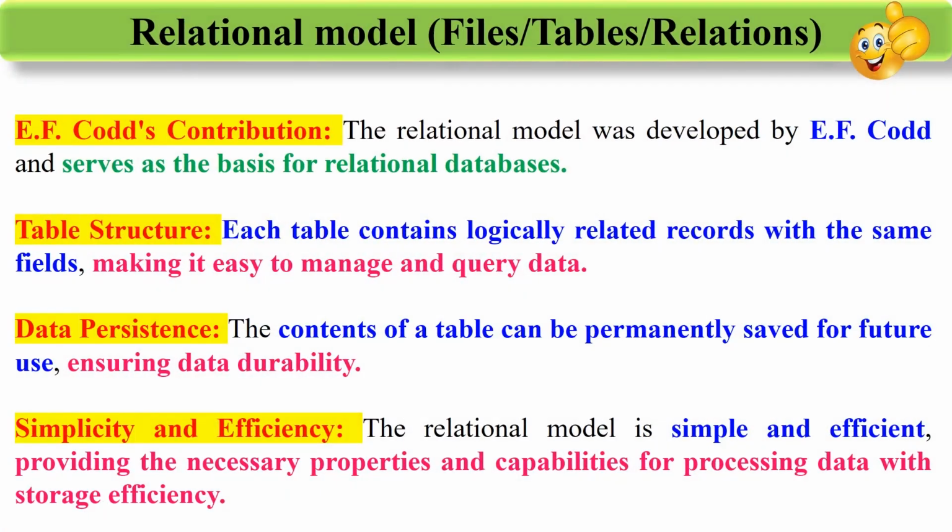E.F. Codd's contribution. The relational model was developed by E.F. Codd and serves as the basis for relational databases. Table structure. Each table contains logically related records with the same fields, making it easy to manage and query data. Data persistence. The contents of a table can be permanently saved for future use, ensuring data durability. Simplicity and efficiency. The relational model is simple and efficient, providing the necessary properties and capabilities for processing data with storage efficiency.